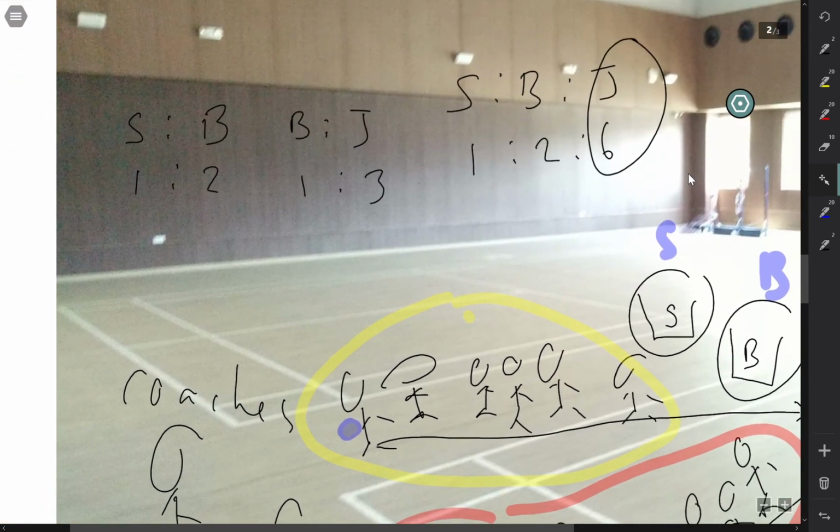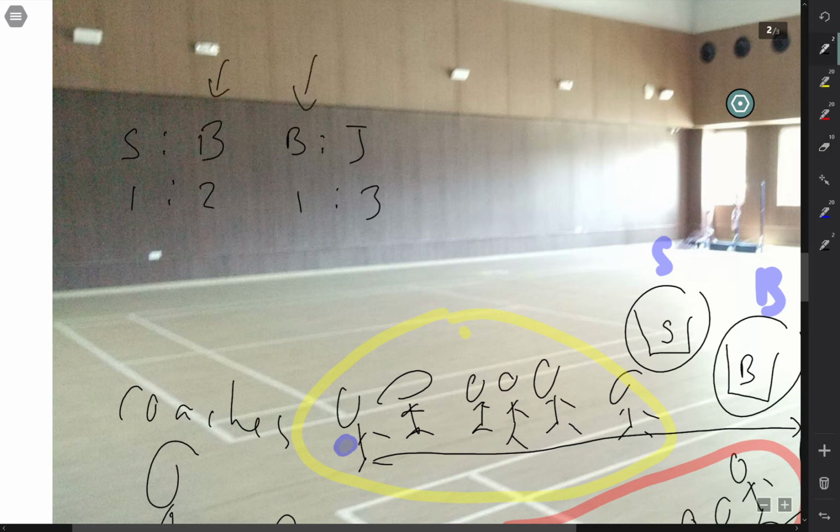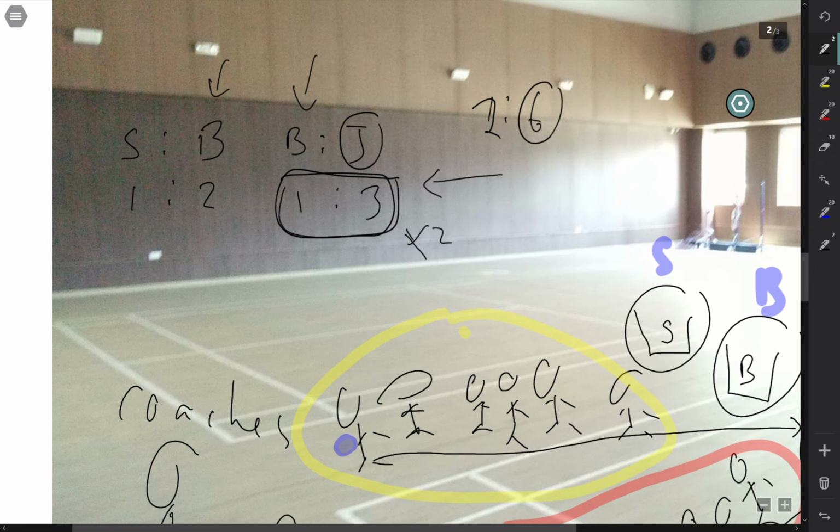So what do we test here? How are they supposed to figure this out? They are supposed to figure this out by making the common denominator. In this particular case again, they have to realize that Betty is being repeated. So this set of ratio has to be multiplied by 2, and you get 2:6. So Jane effectively becomes the biggest. I'm just going to give another demo to show how it works.